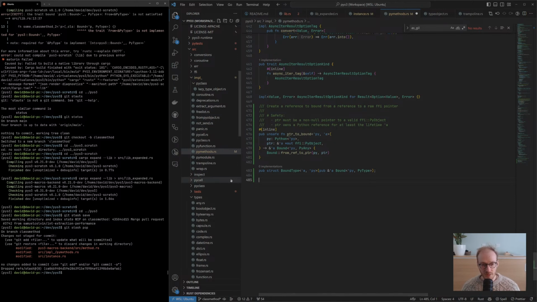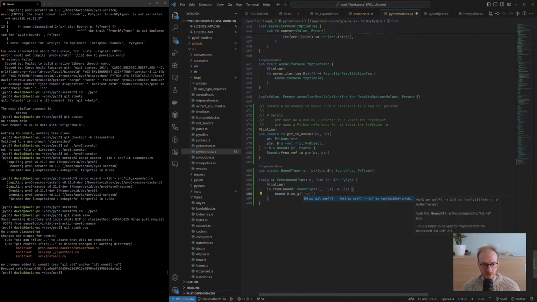And so what do we need? We actually want here, we wanted the into conversions. So we can do impl, we'll implement those as from. Yep, so that looks good to me. We probably need to add a lifetime here again. And so this is what I mean. We can have the as GLRef conversion here now.